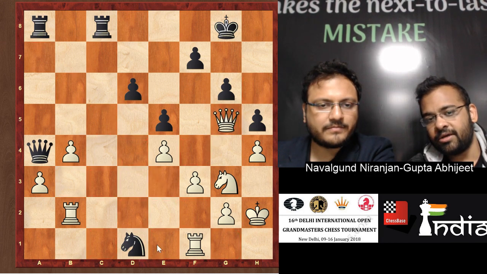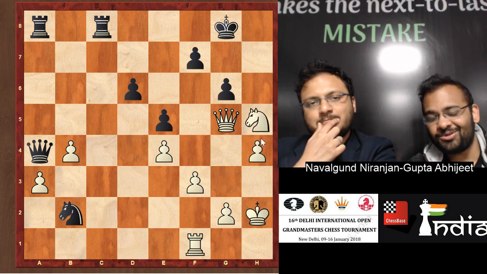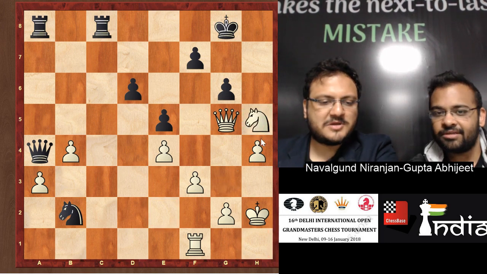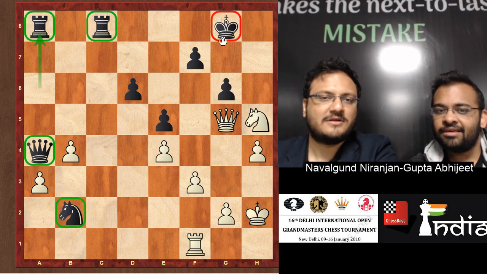Okay, and knight b2, knight h5. Wow. And somehow maybe it's winning, maybe it's not. But during the game, I could not decide, because all these guys here are just too far away from your king.